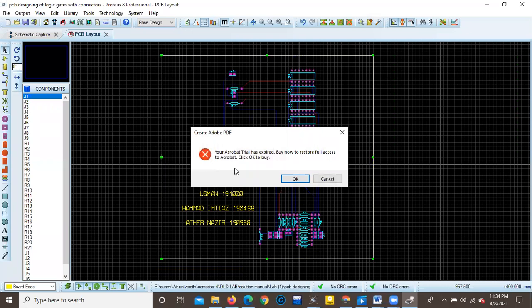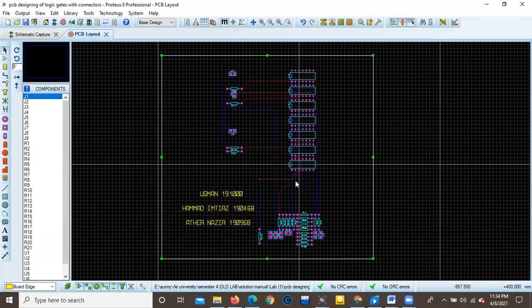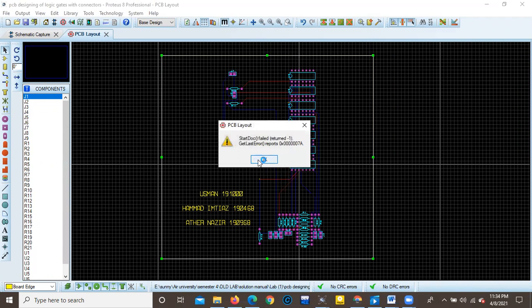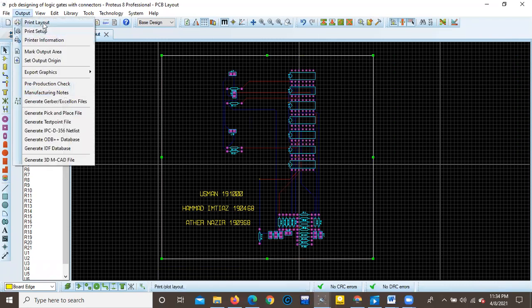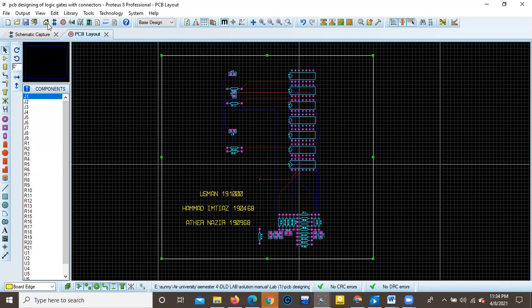This is asking about the PDF and Acrobat export. I just have to save and set up the print layout.